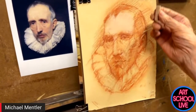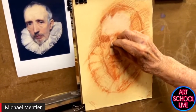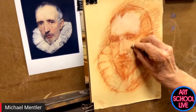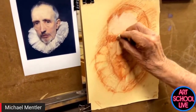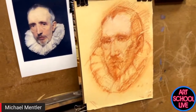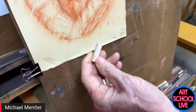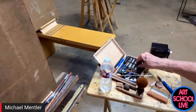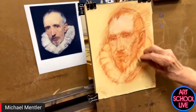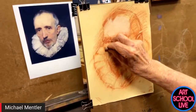The question is, did the paper start as yellow, or did you tone it yellow? No, it comes this way. This is called a Raffaello, in Italian. These little guys are from Rembrandt, and they're like little micro sets, and they come in various grays, and so you can kind of still feel like this is in the range.